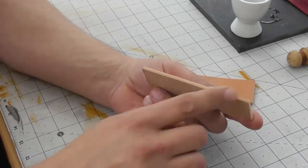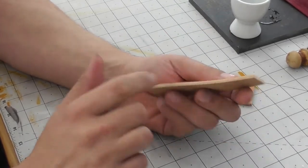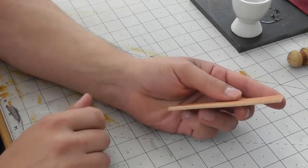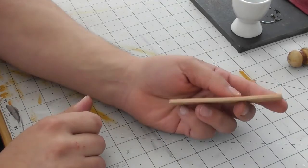How to burnish your edges. This side will be your finished side and you will have a straight edge across that side. What you really need to do is remove this edge to give you that burnished edge.